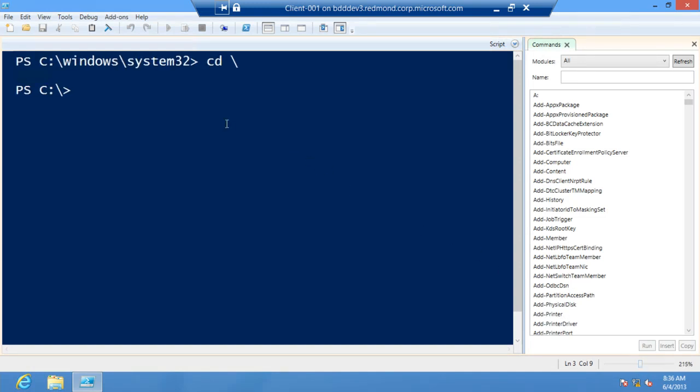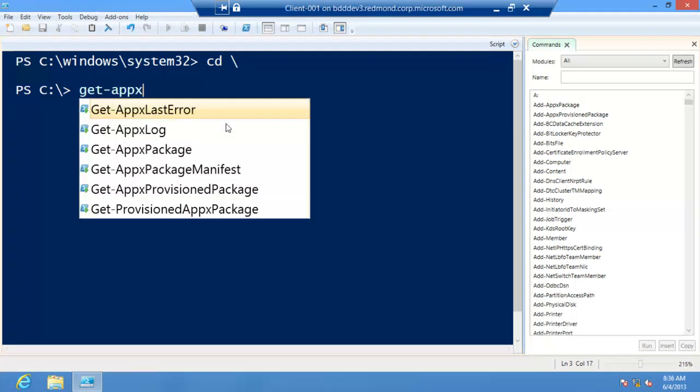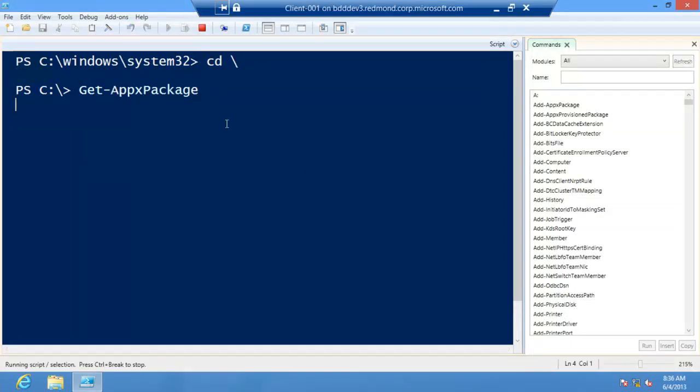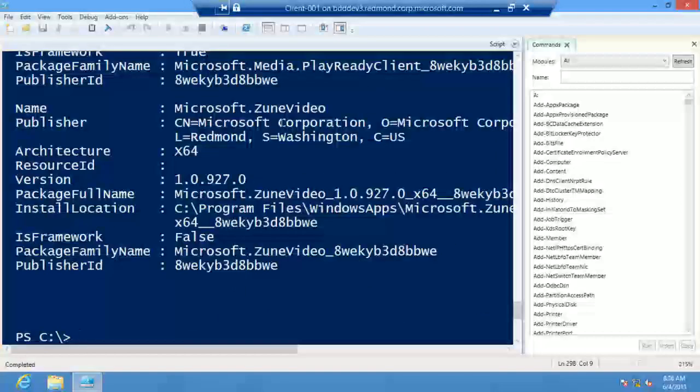There are commandlets built in to ask the system about the currently installed and the currently provisioned apps. So on this particular machine, I can do Get-AppxPackage, and it will give me a list of all the packages that are currently installed for the logged on account.